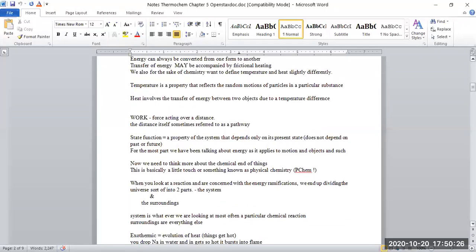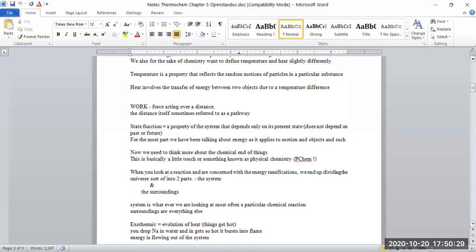You're also going to see some talk of this thing called a state function. And note that the definition there says that the property depends on its present state. So think about this a little bit like a snapshot, okay, which we all take with our cameras or our phones these days, because the cameras are built in for the most part. Take a picture, not a video, a picture, okay? For that moment in time, it shows the state of whatever it is you are taking the picture of.